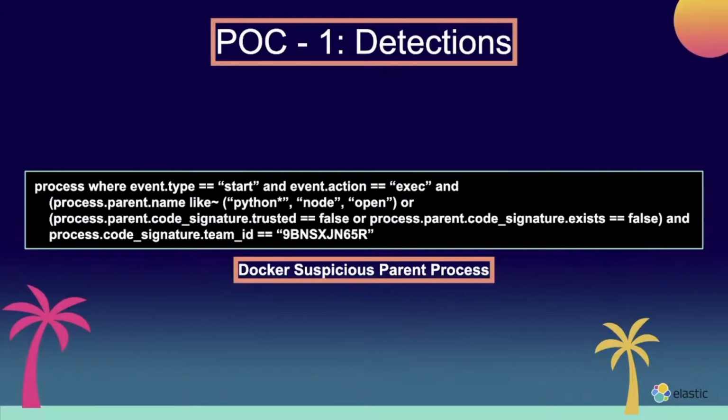If you see something else like Python or Node or the open binary opening Docker Desktop, that's a pretty good indicator of something strange. I will say, as far as detections go, this can be bypassed if you use an LSOpen API call or an XPC submit routine, because that will essentially task the launch daemon to spawn this anyway. But still, this is a good detection to have in place, so definitely take note.